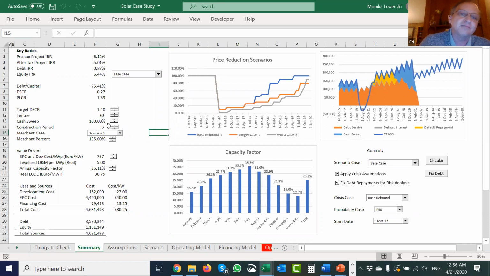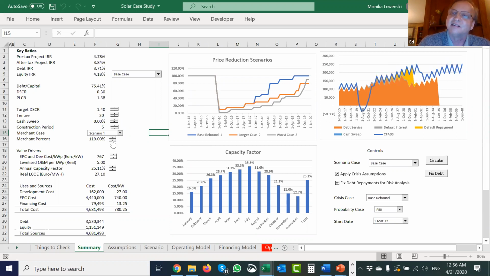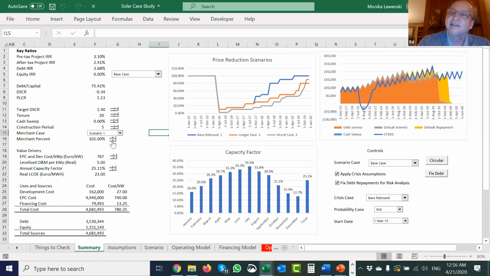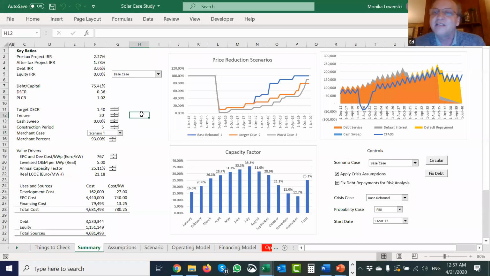And now let's first do it without a cash sweep. You can kind of see what's going to happen. Without a cash sweep, and I'm going to put a little more of a downside case in here. This is kind of stressful. So right now, if we put a really low case in, eventually we can't pay off the debt. Our PLCR goes down to 1. I'm going through some things that are reasonably sophisticated, okay?